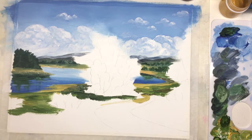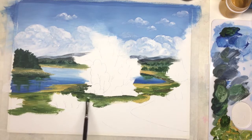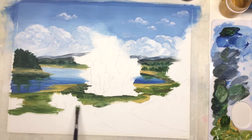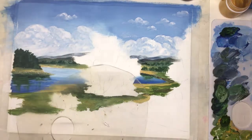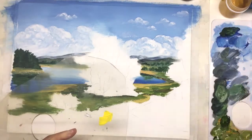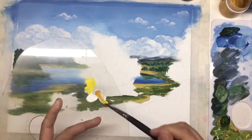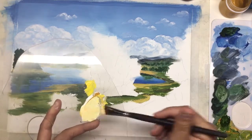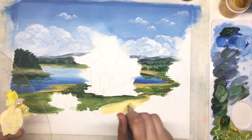Because sometimes, especially for beginners, it's such a common mistake. You can think the work is not going well. But again, don't make any decisions before you cover everything with the colors. Even if you don't like the painting in the middle of the process, try to step over this moment and complete it anyway. Only this way you will get better and better with your painting. Because when you have layers on top and on top, lots of layers, you can fix some of your tiny mistakes. You can make colors better on top than you made them on the first layer. And this way, you really will have better progress in your painting.